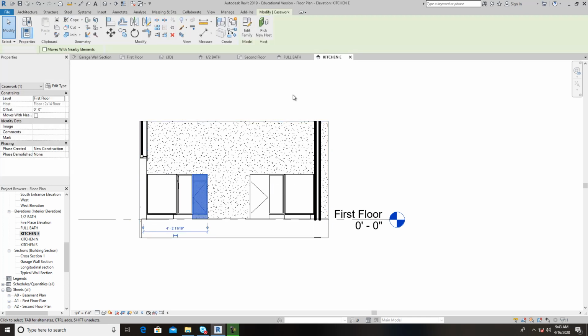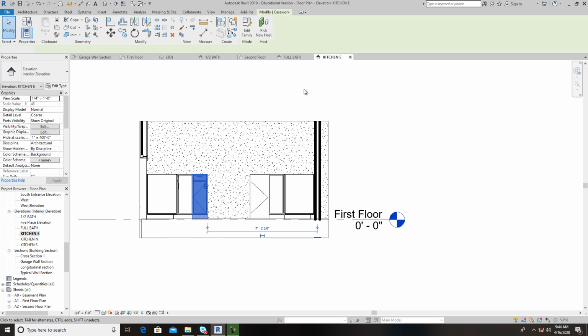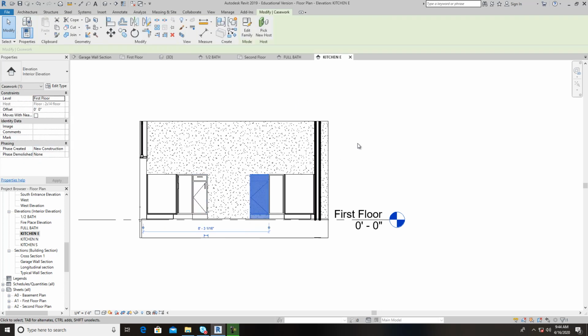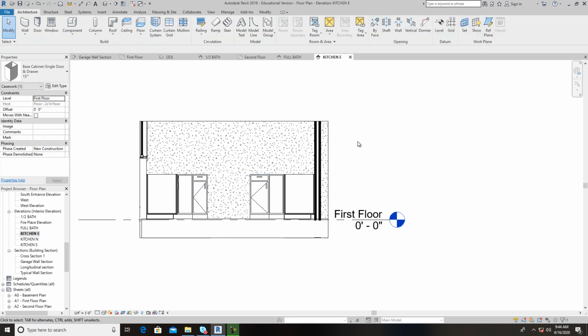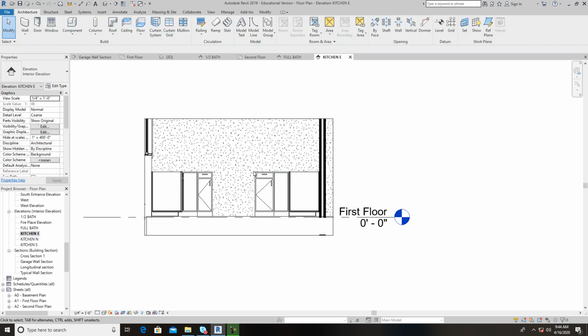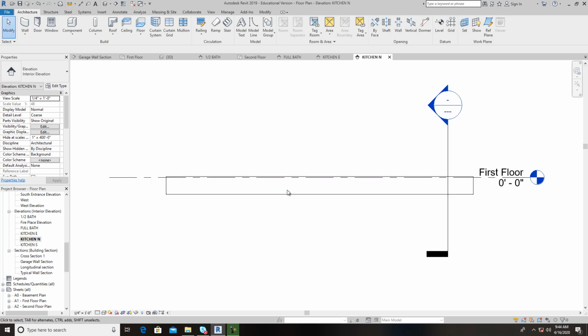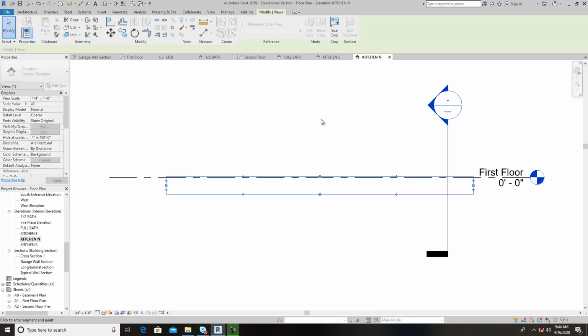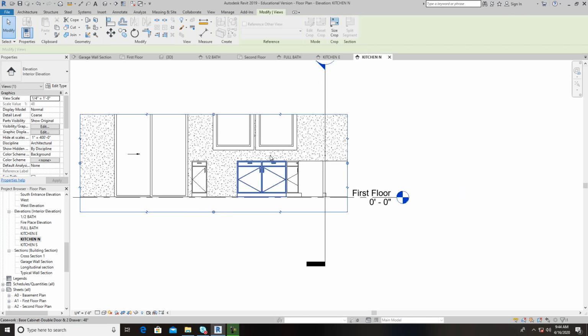Click on it, spacebar. Click on it, spacebar. There you go. Click on it, spacebar. There you go. Alright, we're in good shape. Over here at the north side, just click on it and bring those up.